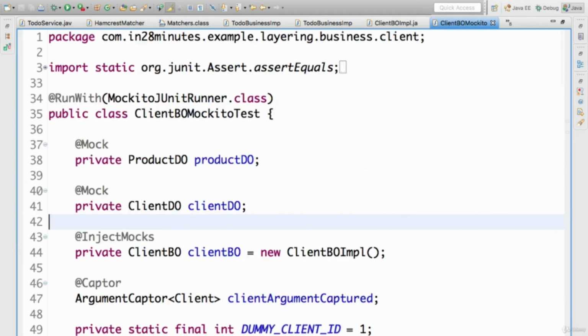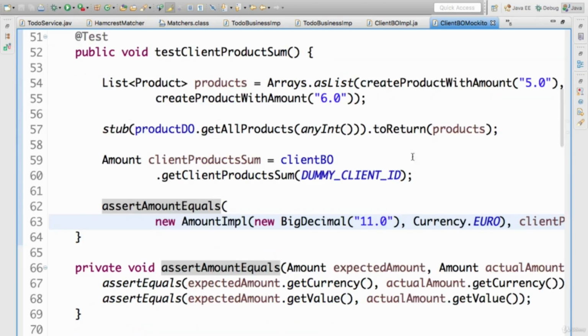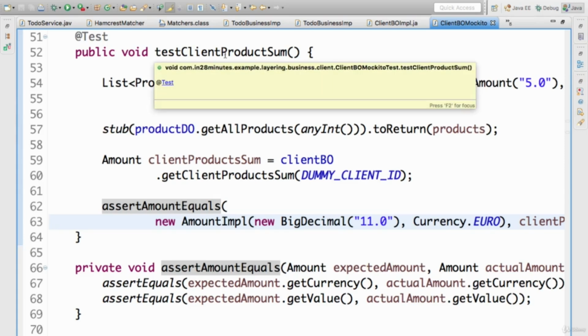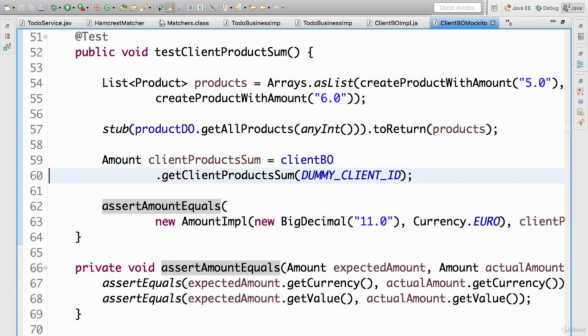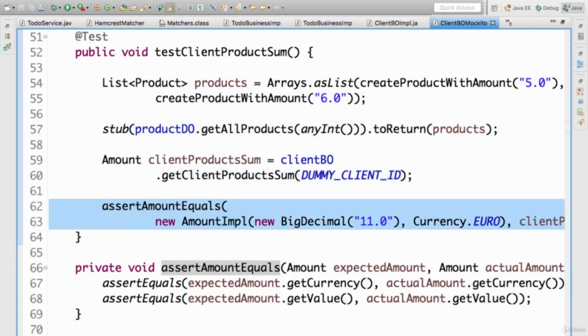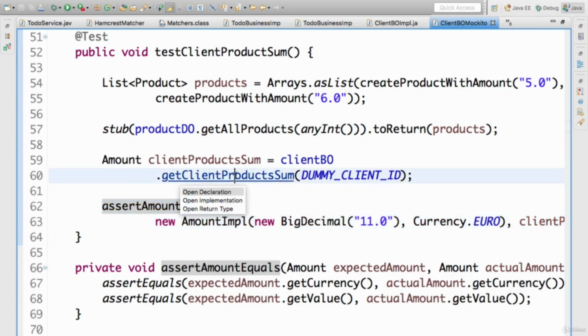In such a big system, I'm able to isolate the functionality. I wrote a test with the mocks to return a specific set of products, and I'm checking whether the product sum matches. With this kind of test, I'm sure that the getClientProductSum is properly written.